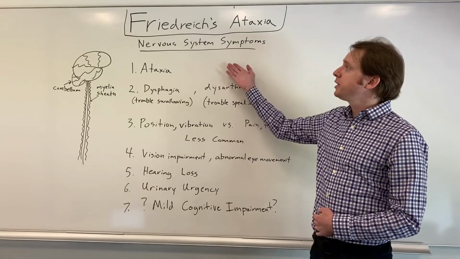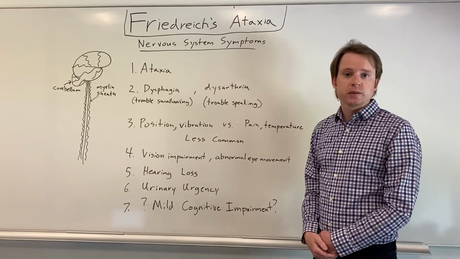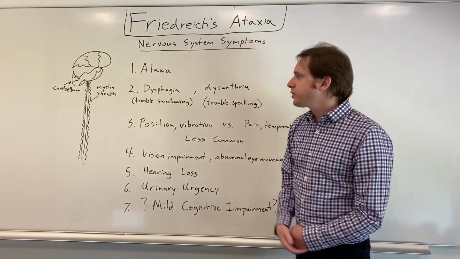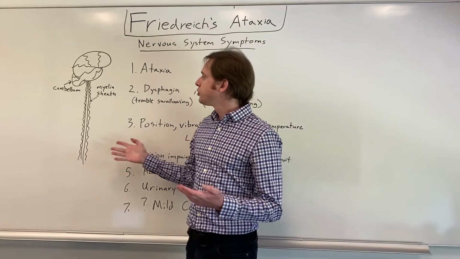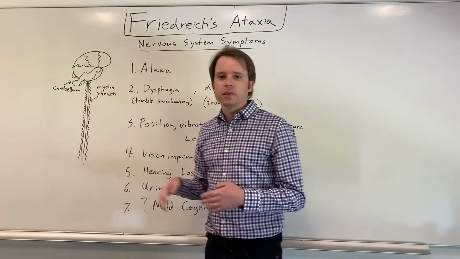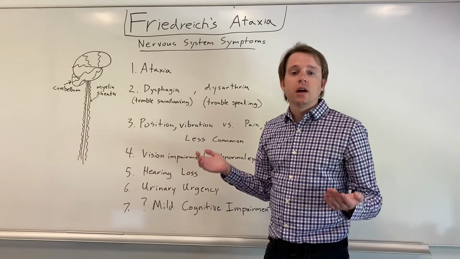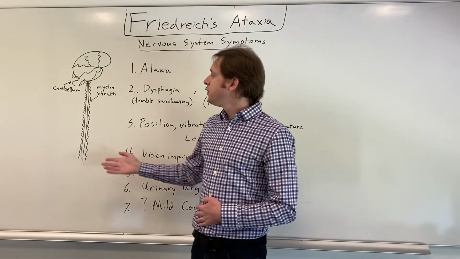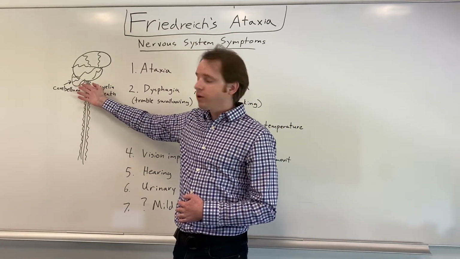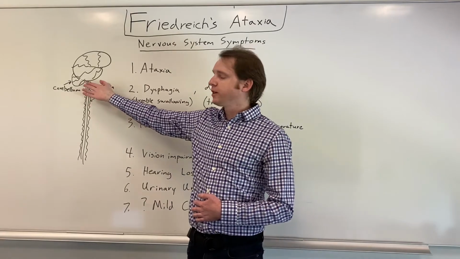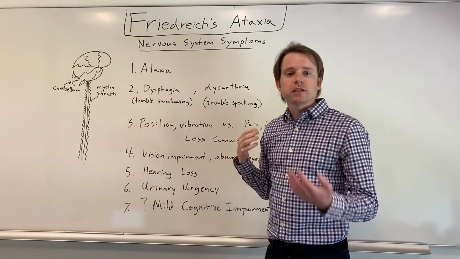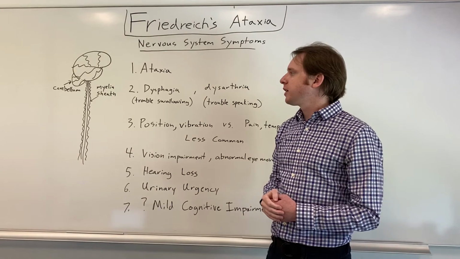In this first part, we're going to be talking about symptoms of the nervous system. In order to illustrate that, I think it's important to understand that there are two main parts of the nervous system that are affected above and beyond the rest. And those happen to be a small part of your brain called the cerebellum, which I've drawn a little bit bigger here for emphasis, that really affects that coordination that we talked about in our last video.